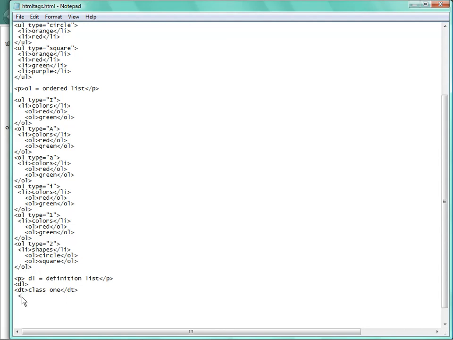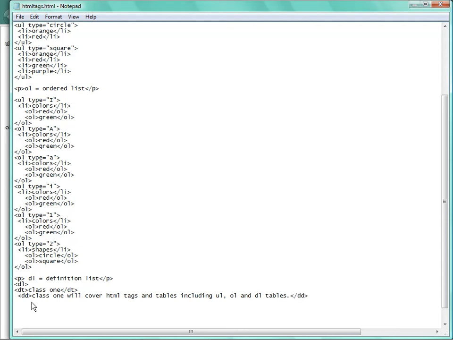And you can do DD class 1 will cover my HTML tags and tables, including UL, OL, and DL tables.